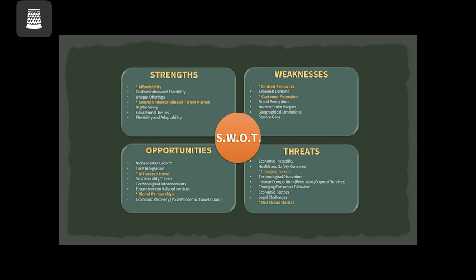Moving on to weaknesses, we will be focusing on limited resources and customer retention. With being a startup travel agency, we will have limited resources to include a smaller budget for operations compared to larger travel agencies. It will also be difficult to secure premium partnerships with high end providers. Moving to customer retention, there is a low repeat business potential as students may outgrow the service after they graduate.